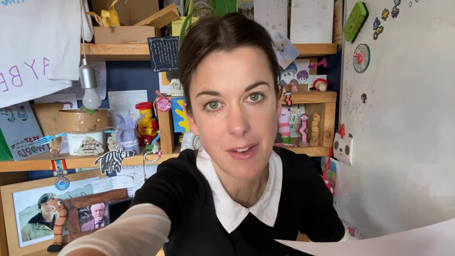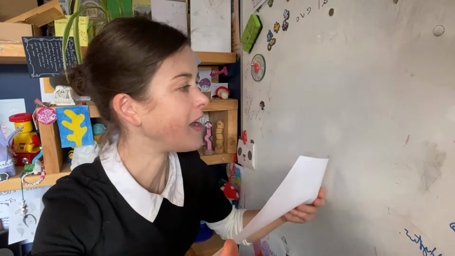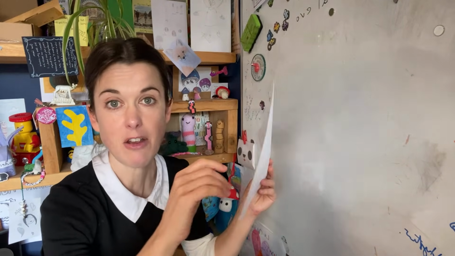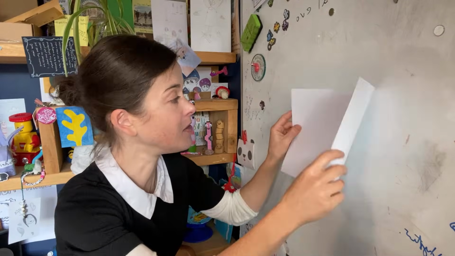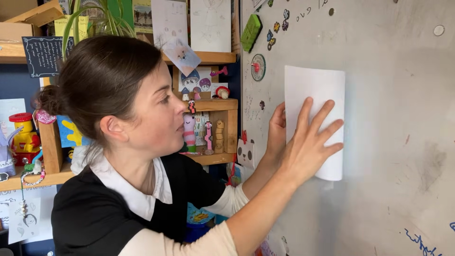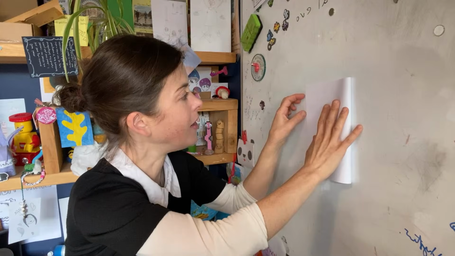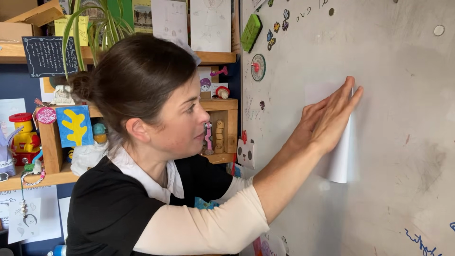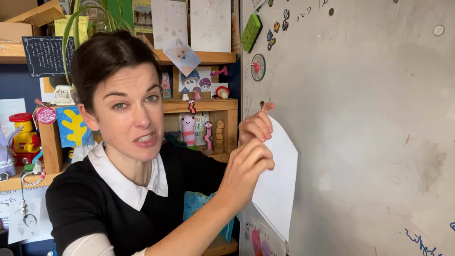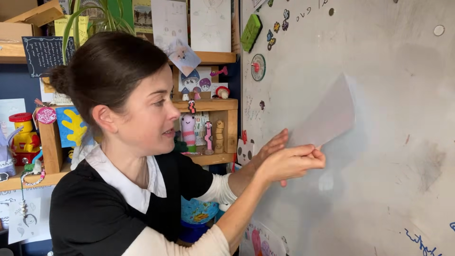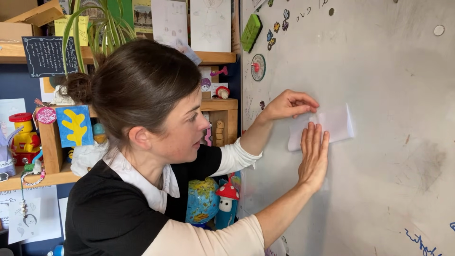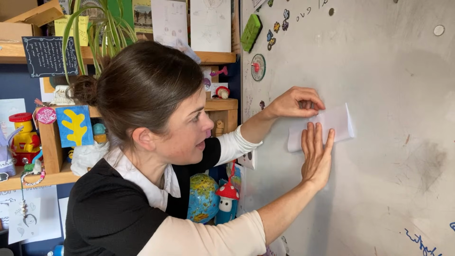Now, not all of us have squared paper, not all of us have printers, so we're going to make really terrible squared paper all together. It's not even going to be square, it's going to be rectangular. What I need you to do is get a piece of A4 paper and fold it in half 3 times. And then you can just open it out again. We're going to use the creases as squared paper, so we all get the same result, so we all draw the same thing.